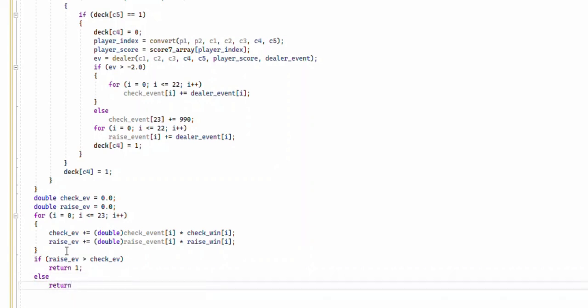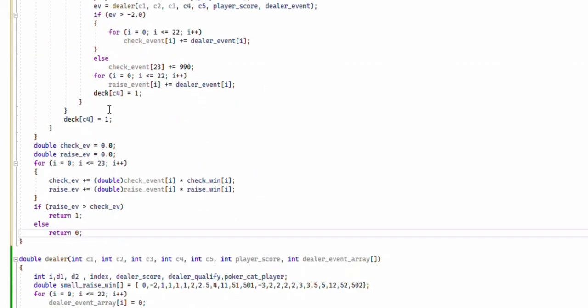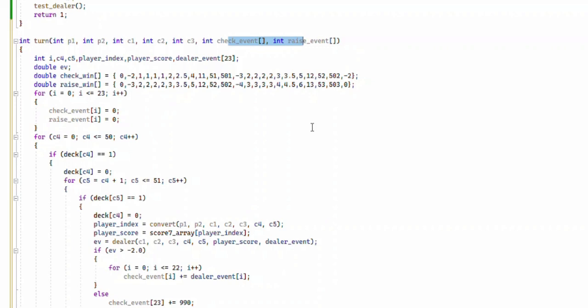Otherwise, we'll pass back a 0. And I'm not even sure what I'm going to do with those zeros and ones yet, but I declared it as an integer, so let's pass back something. And either way, we're going to pass back these arrays called check event and raise event, all the ways that things could happen according to whether the player checks or raises after the flop.